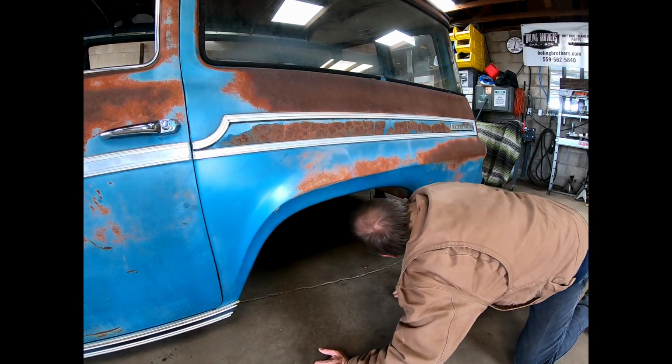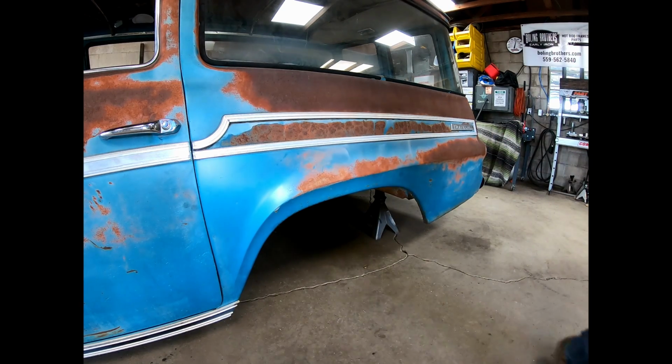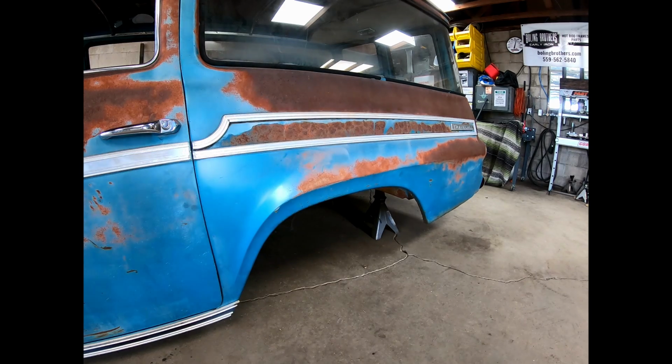It needs to come down more. Yeah, we'll leave it there. Okay. Dude, it's slammed in the front now, dude.